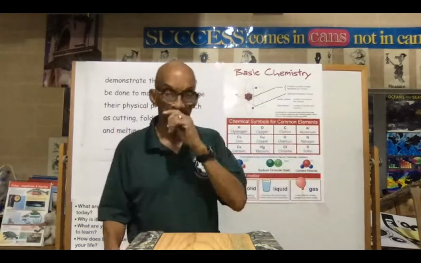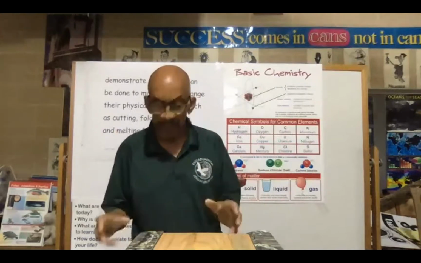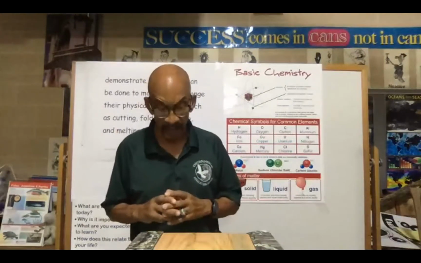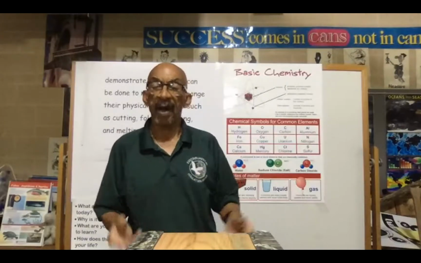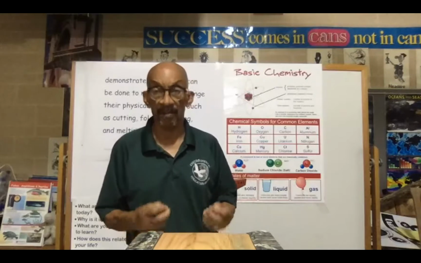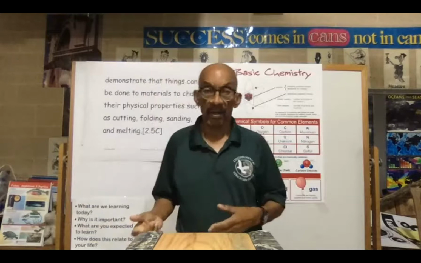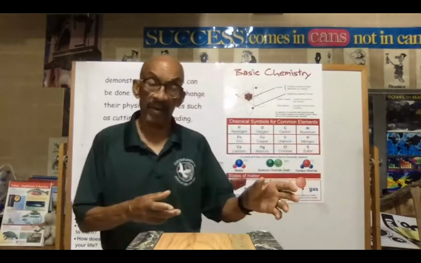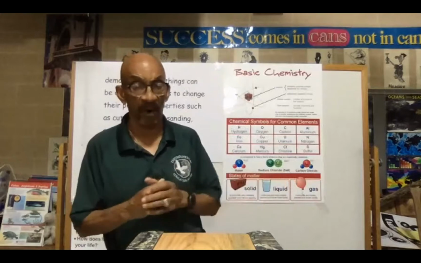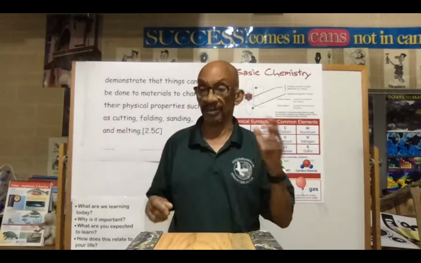Now, listen, guys, I want you to remember two things. These processes that we're using, cutting, folding, and sanding, I want you to remember how it affected the matter when that process was done. How the cutting changed the matter, how the folding changed the matter, and we just saw that. It just changed the size and the shape, right? Now, let's go to the next one, and that is sanding.